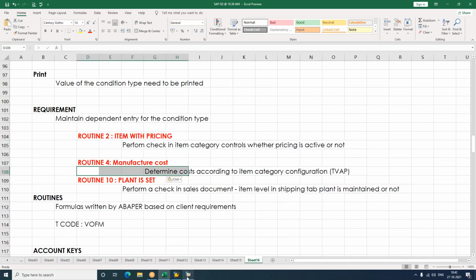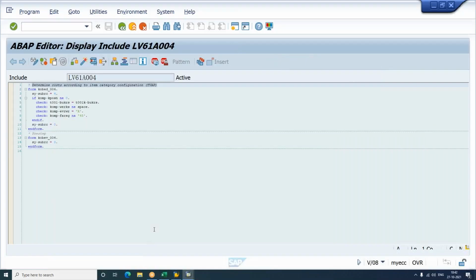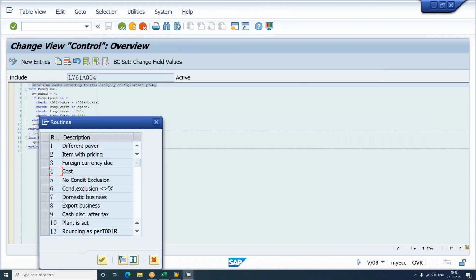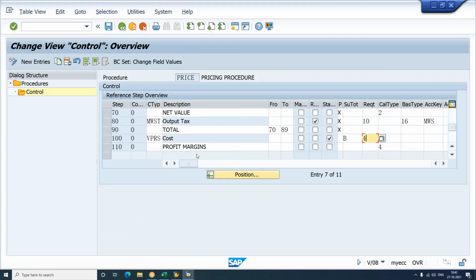In the same way, there's one more thing we need to know: profit margin, and how profit margins are calculated. You can see that for profit margin we don't have any standard condition type available. If standard condition types are not available, how do we tell the system?